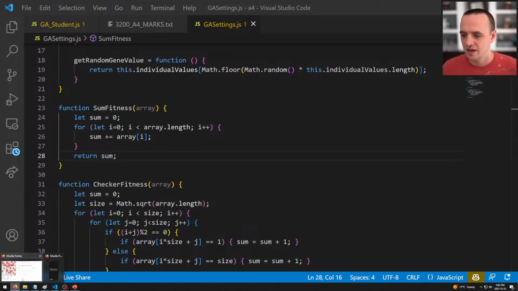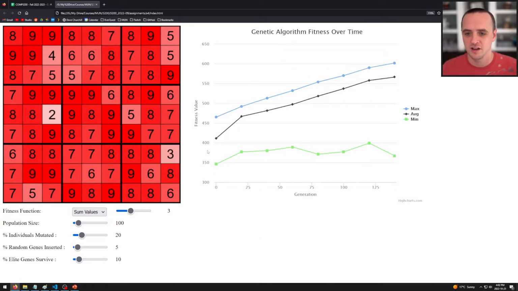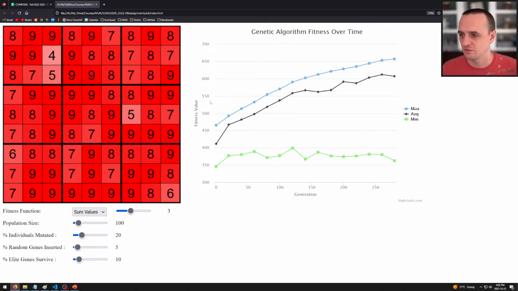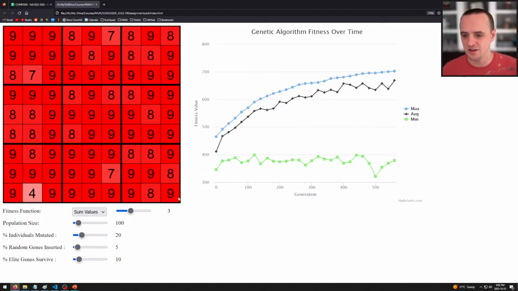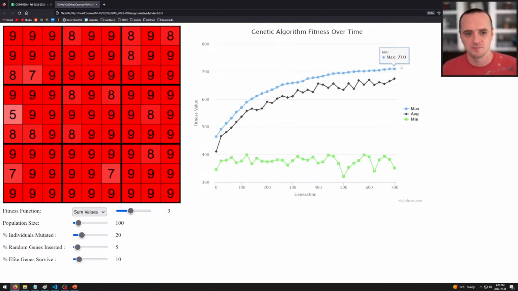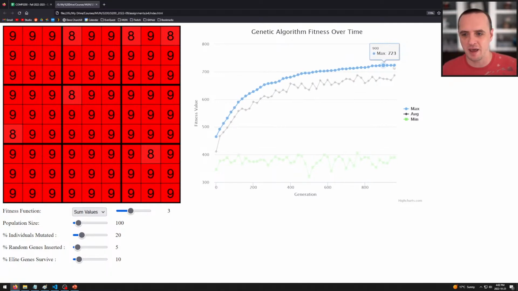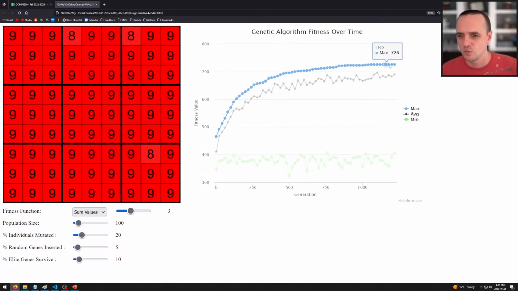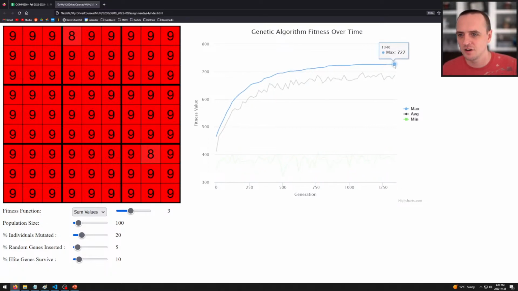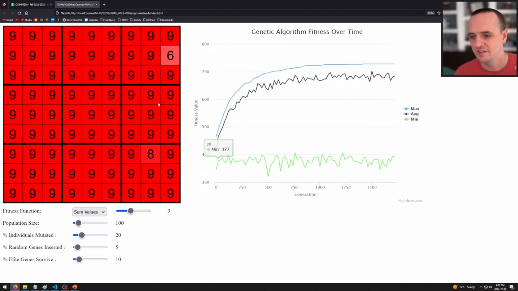Very, very easy. And you can see again, just to demonstrate that if we have some values selected, then what it does is over time, it maximizes that fitness. So if you take 9 as the maximum value, you have 81. What's 9 times 81? 729 or something like that. That's going to be our maximum possible fitness function. And so if we see here, we are almost there. We've got a few 8s left. Come on. Couple of 8s left. We got an 8 here. Oh, 729. We can get there. Maybe put in... Anyway, you can see what I'm saying. That's that fitness function.